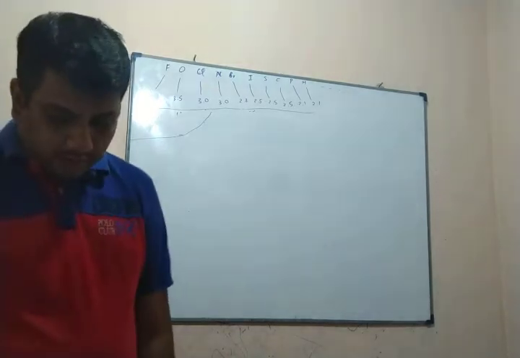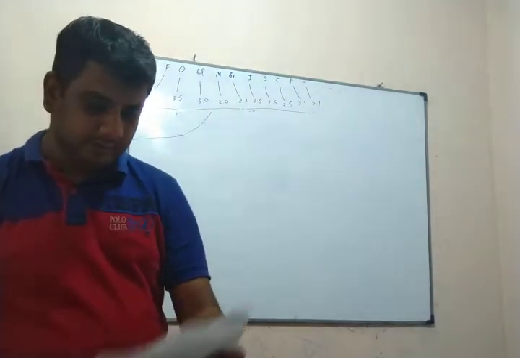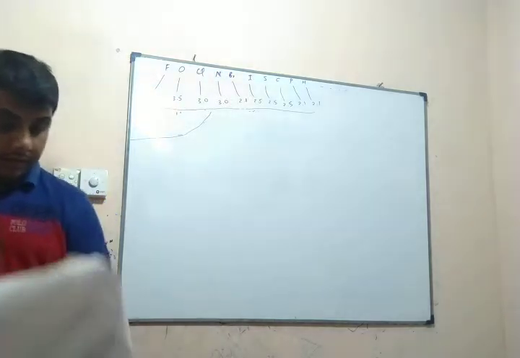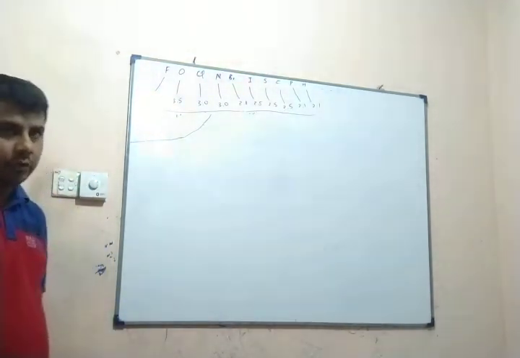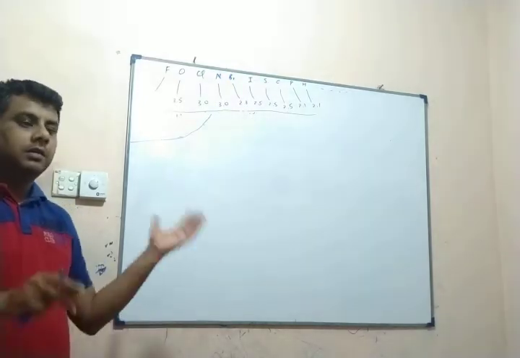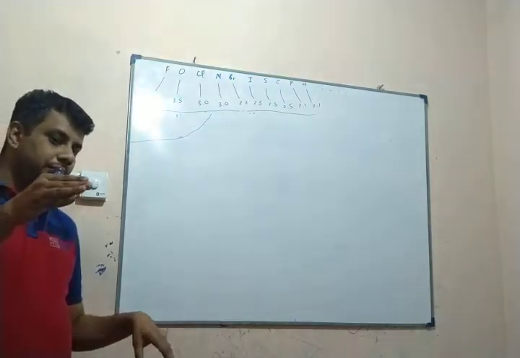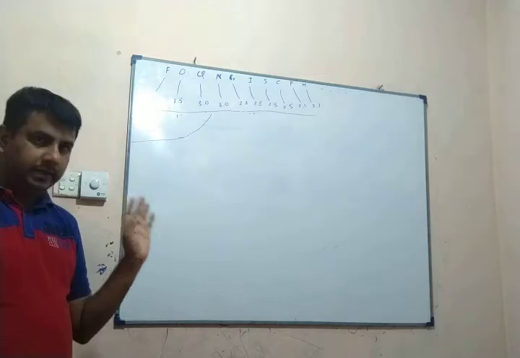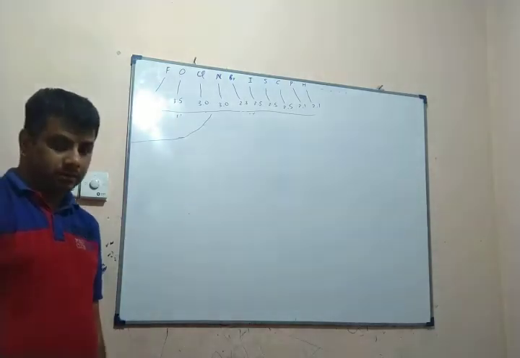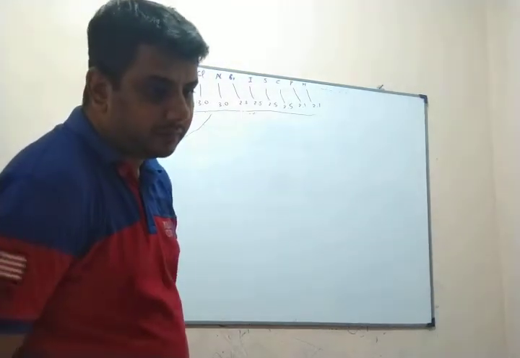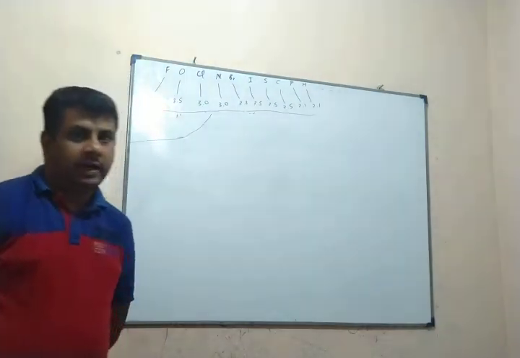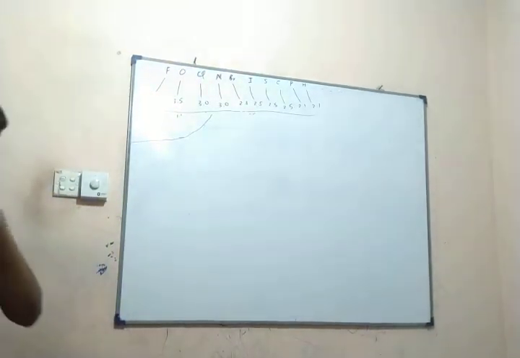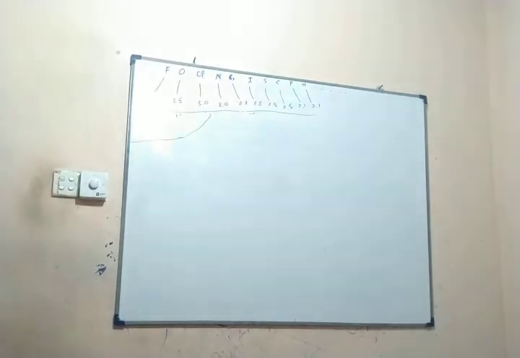Okay, now hydrogen bonding. Hydrogen bond means it's a special type of dipole attraction. It's not a separate one, right? I've given that there are 5 forces. First one is ion dipole attraction. The second one, dipole attraction and hydrogen bond. So remember, hydrogen bonding is a special type of dipole attraction.